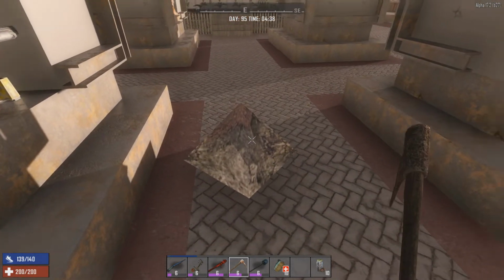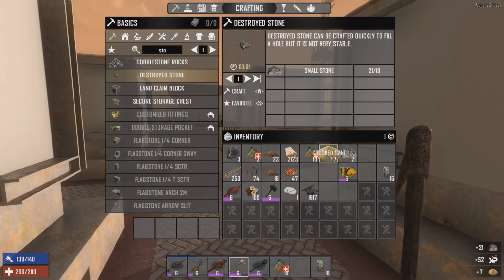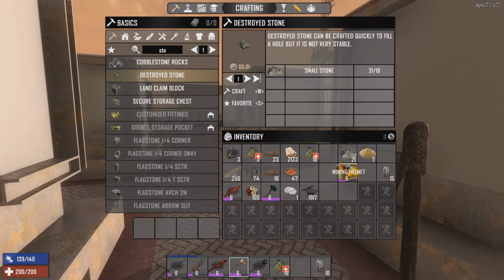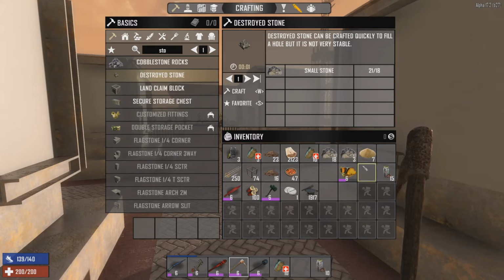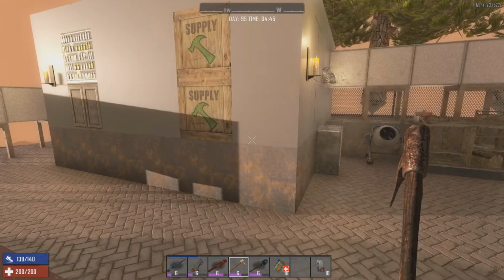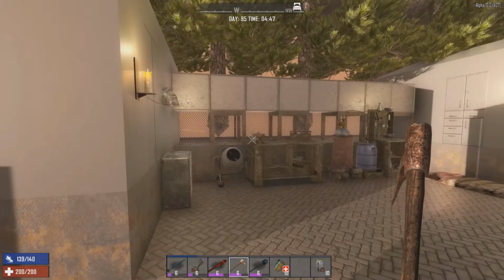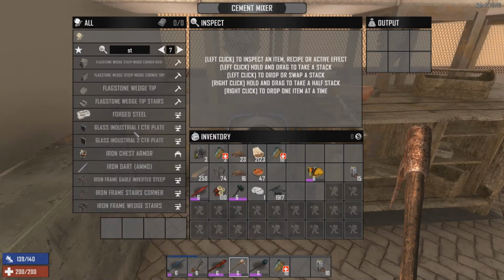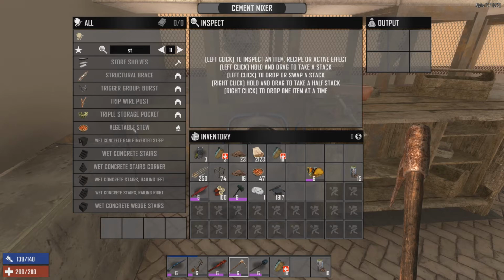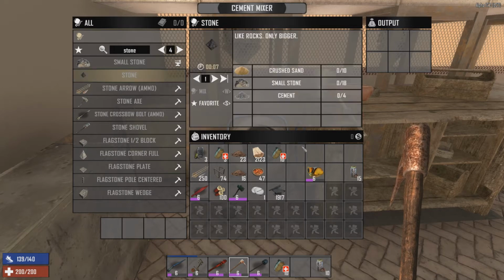So I'll show you something I discovered here. If we harvest this destroyed stone, it gives us back 21 small stone and 7 sand. So it only costs 18 small stones to craft, but it gives me back 21 small stones and 7 sand. Both of those are things that I can use to craft concrete mix out of, cement and concrete mix, which is pretty awesome. It basically means we have an infinite supply of cement and concrete mix that we can make from that cement.